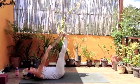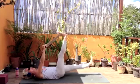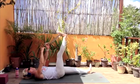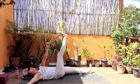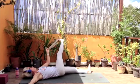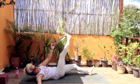Take your left foot out. Press the back of your left leg to the floor. Hold both parts of the strap with your left hand. Then reach your right arm to the side. Draw your leg over to the left. Turn your head to the right and see if you can keep your shoulders grounded.